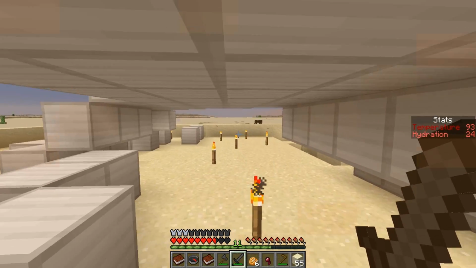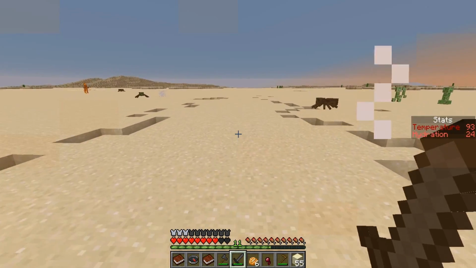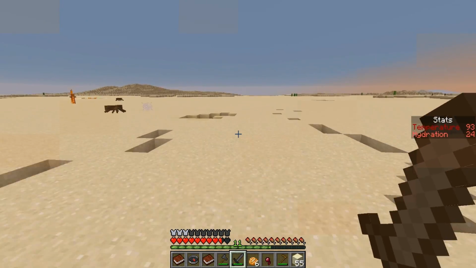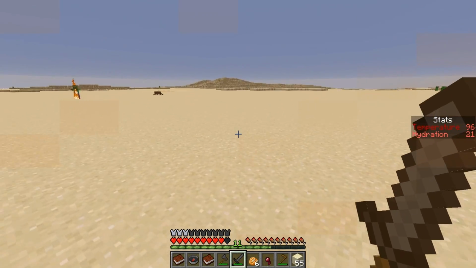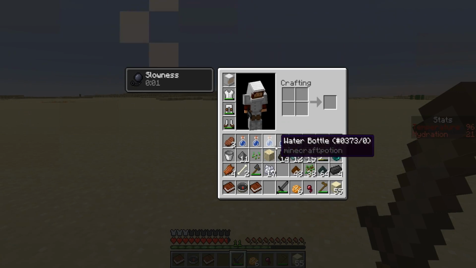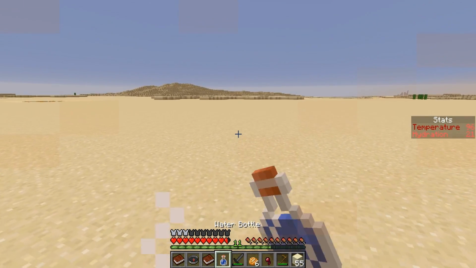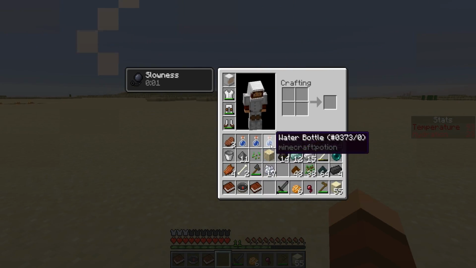All right. The sun is not quite up yet. I gotta run. I gotta do it. I don't want to. I got to. All right. Temperature's kind of... Or hydration. Oh man. Oh, we are thirsty as heck. We have slowness. That's why. All right. I forgot that the heat wave was here. I forgot about the heat wave. I'm running around like an idiot.